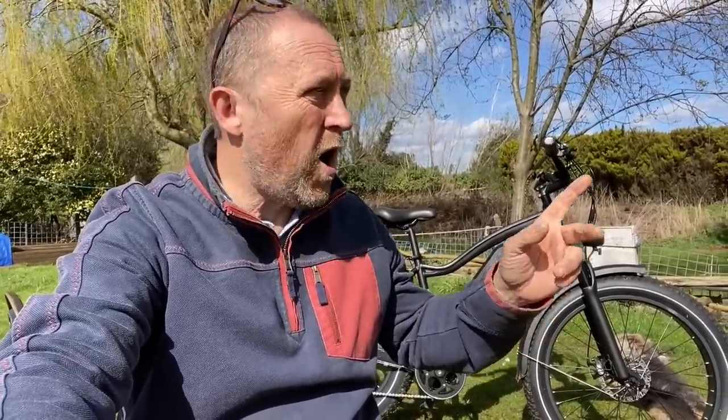If you turn the battery completely off, on grassy, rough terrain, pedaling this is a monster. If you want a proper workout, do that. I wouldn't want to be a long, long way from home and the battery run out, because that would be one hell of a bike, unless you was on tarmac and the road was downhill.